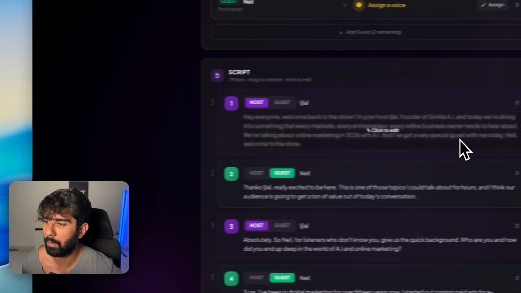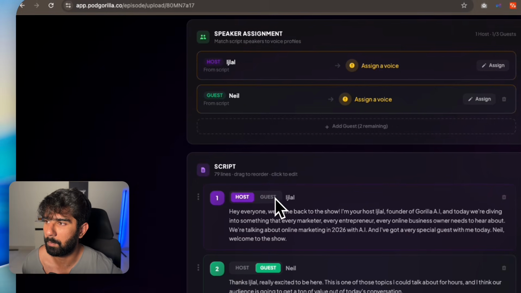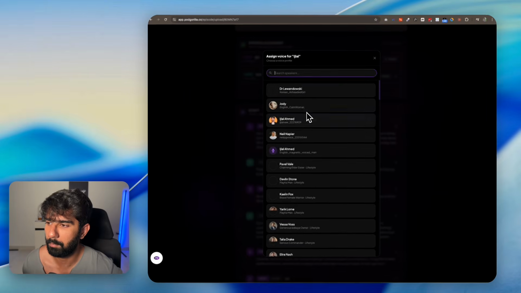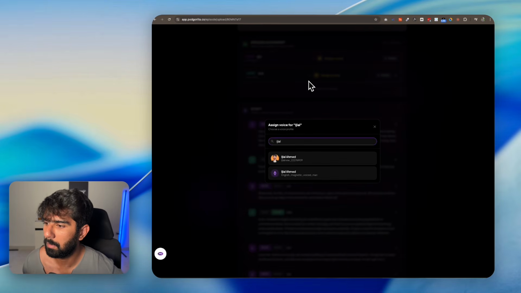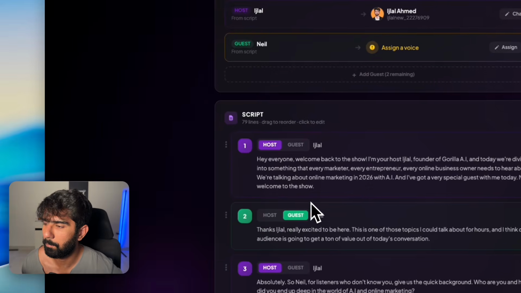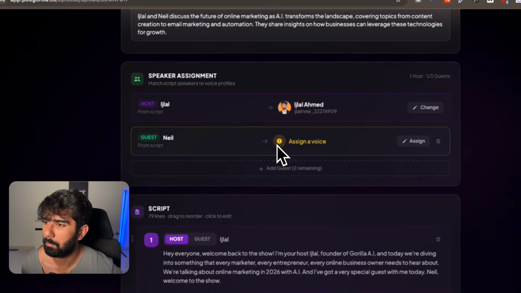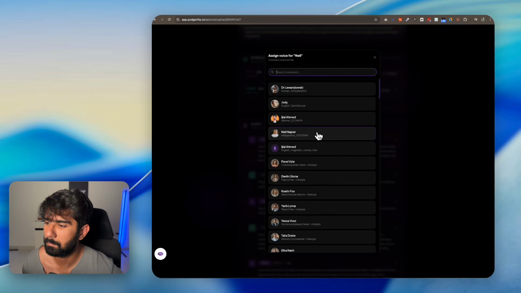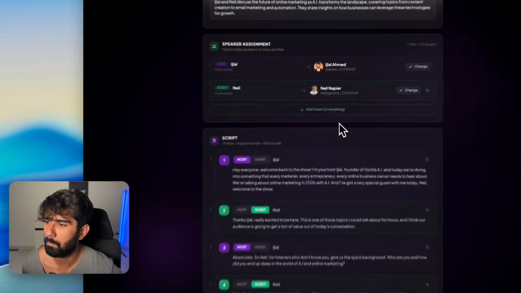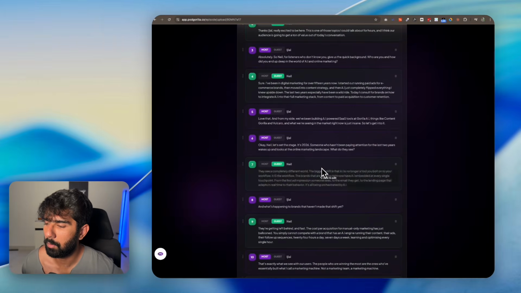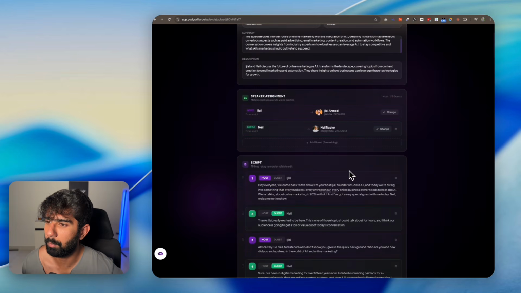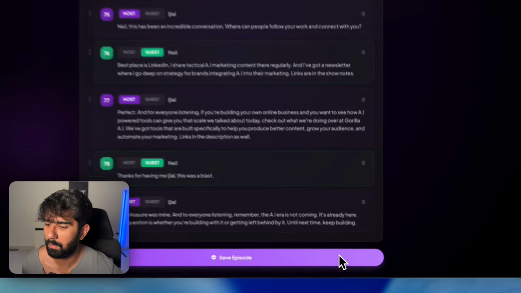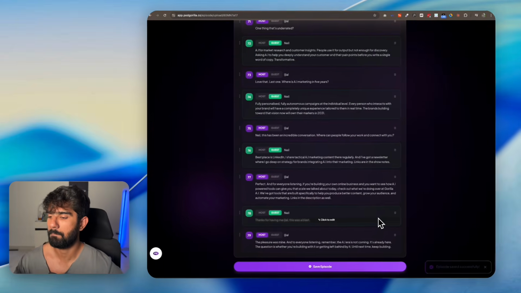Then you can go in and specify which voice is for which person. And then your voices are automatically going to be mapped, and you can just go ahead and save this.